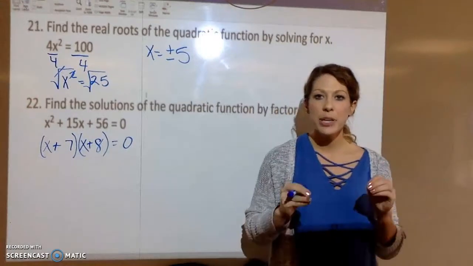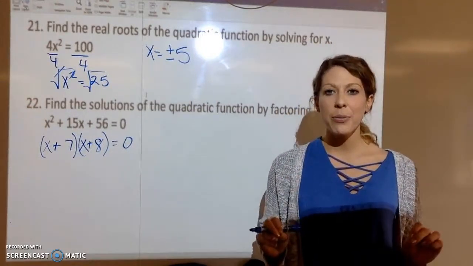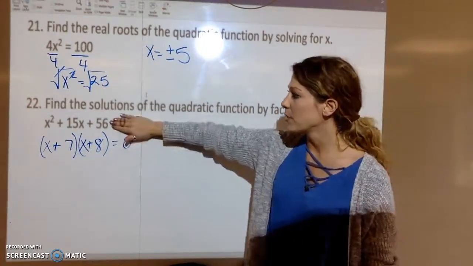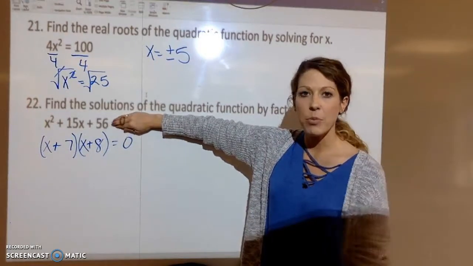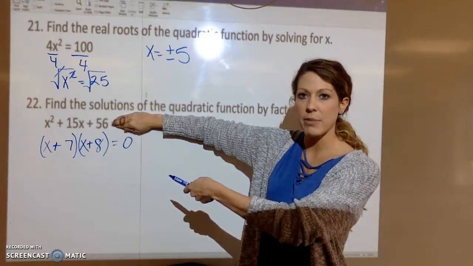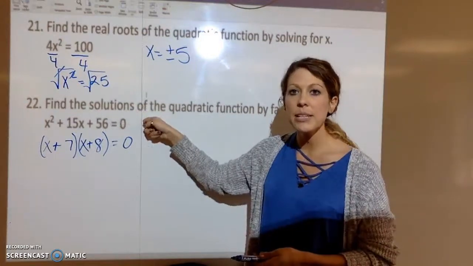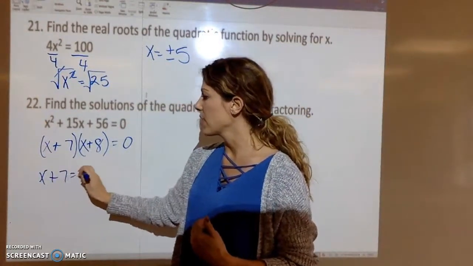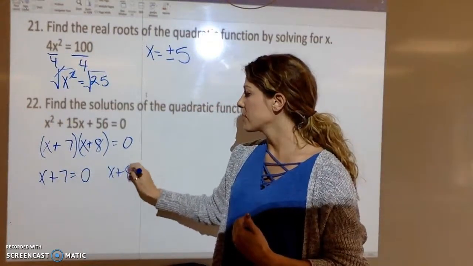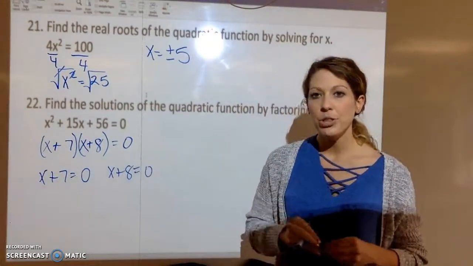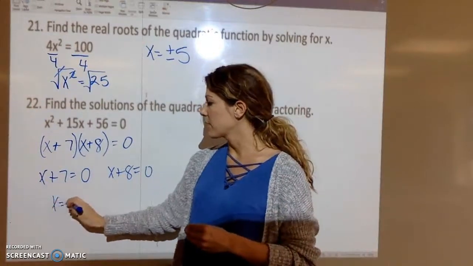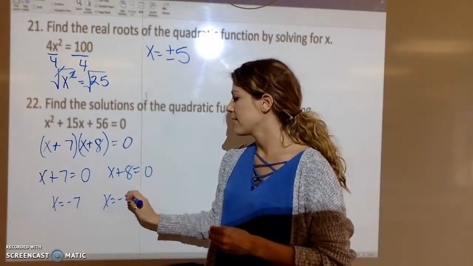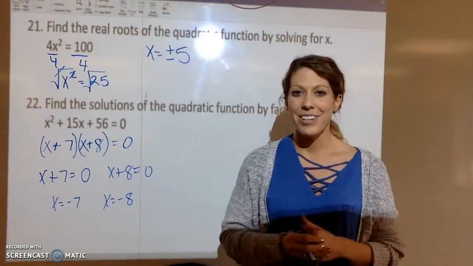Now, the difference between factoring and solving a quadratic by factoring. Before, it would just look like that, and then we would be done. X plus 7 and x plus 8 would be your 2 answers. But if it equals 0, then we have to add on that last step of setting both of them equal to 0. So x plus 7 equals 0, and x plus 8 equals 0. So your 2 solutions then are going to be x equals -7 and x equals -8. And those are your last answers.